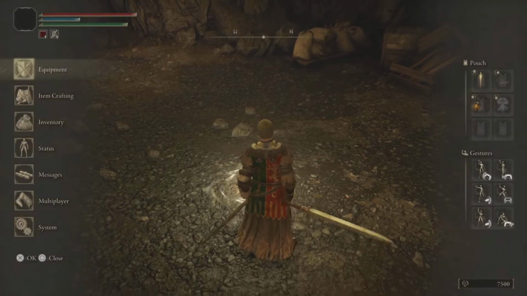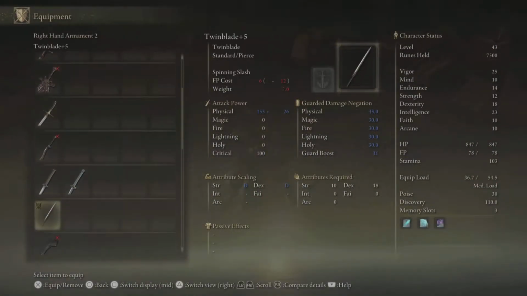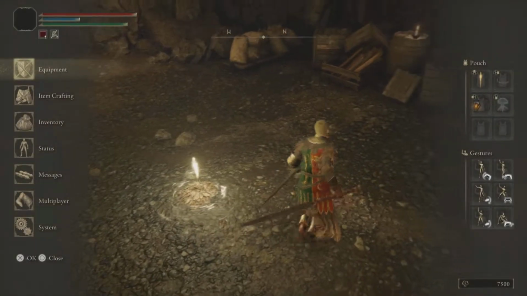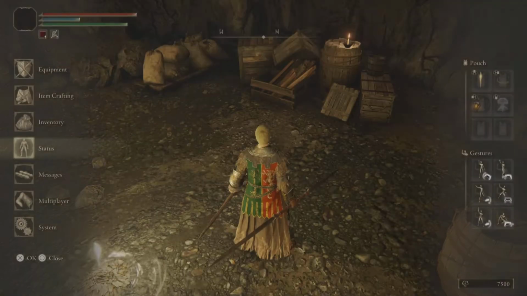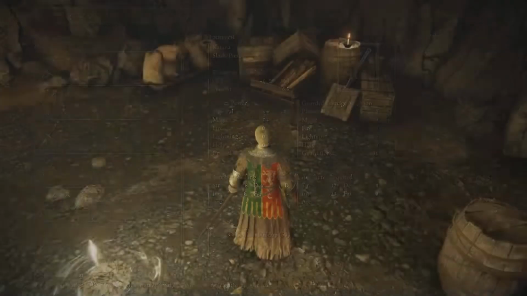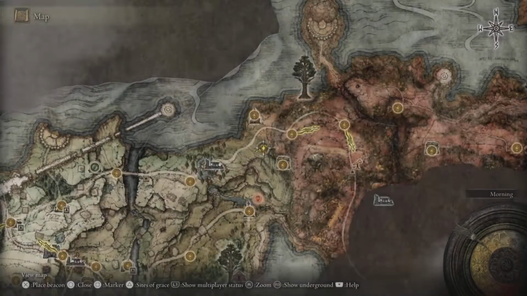So, let's just equip this. Now, if we go to stats, AR. See, the Moonveil is already stronger. The AR for the Twin Blade is 180. The AR for the Moonveil is 193. It is already stronger than the Twin Blade, and it's not even upgraded. And the Twin Blade's plus 5. So, good deal.